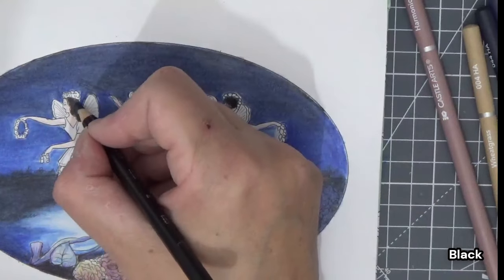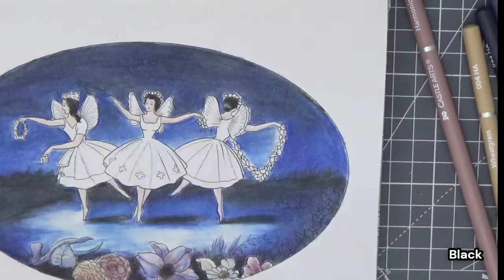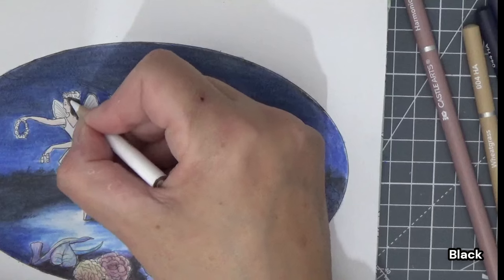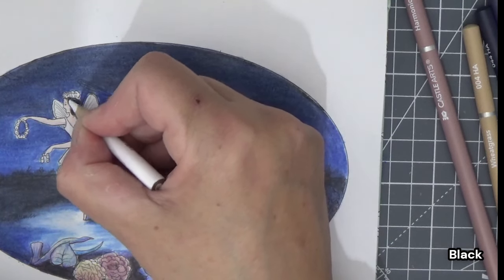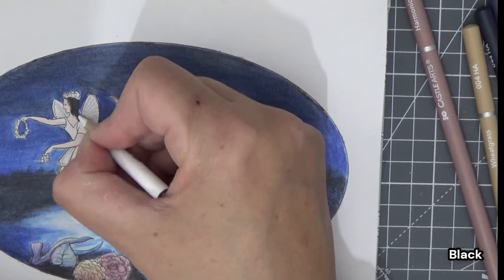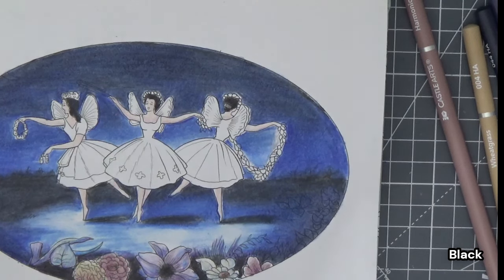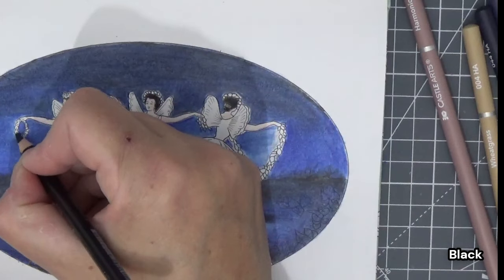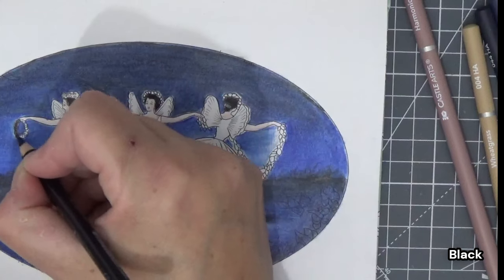I might just put a touch of white, because I can't leave flat black. Okay, so we've also got, which is really odd, this little rosette. I mean, they are almost silhouetted, aren't they, apart from there.